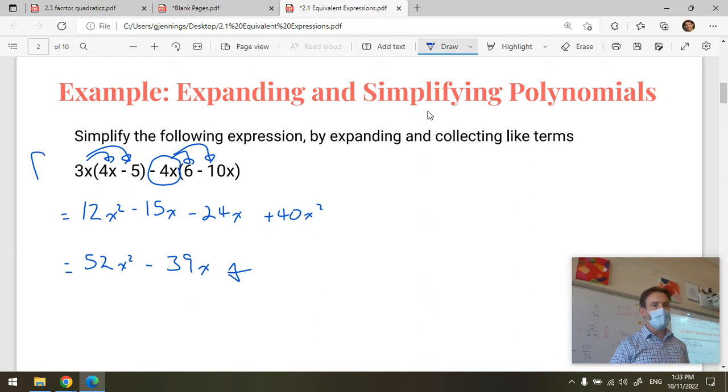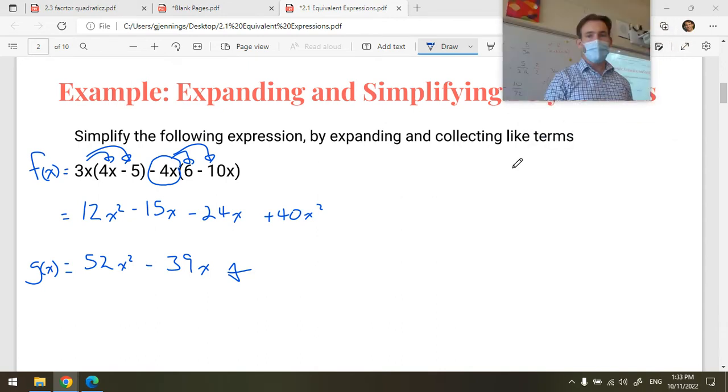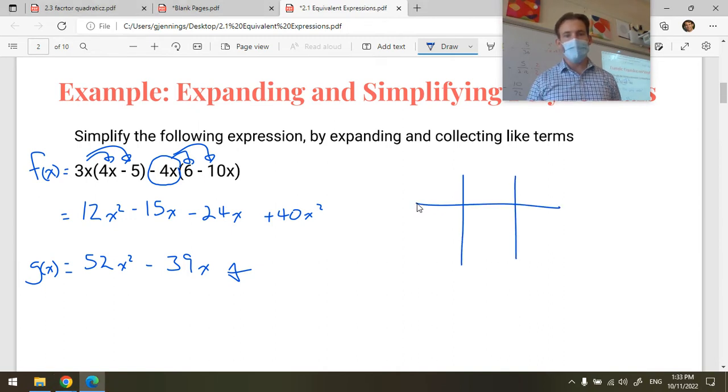Now I'm going to teach you a quick and dirty test to see if f of x is similar to g of x. Algebraically, because I didn't make any mistakes, I know that f of x equals g of x. But this is a very quick test you can use to test polynomials to see if they're equivalent. It's called the 0-1 test. Create a quick table of values using 0 for x and 1 for x.